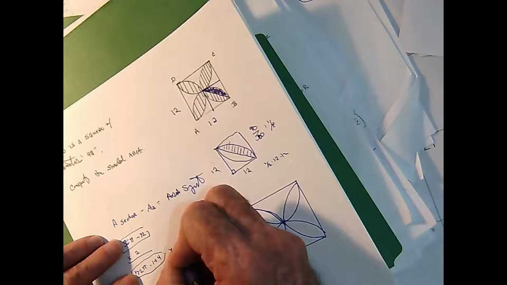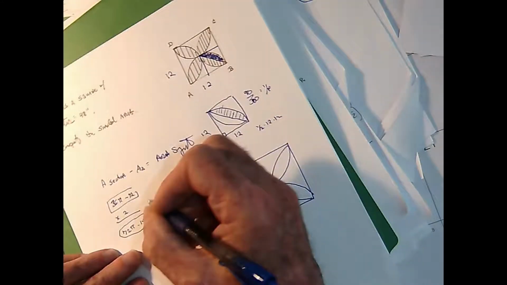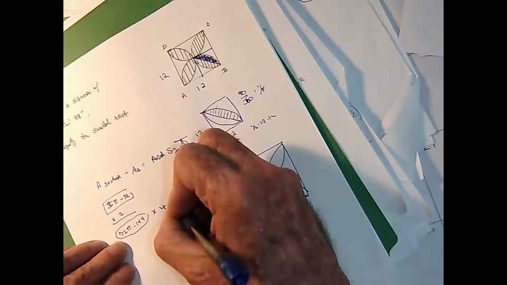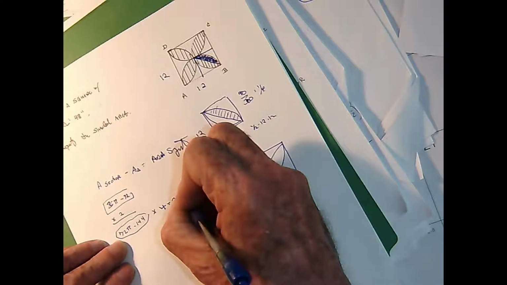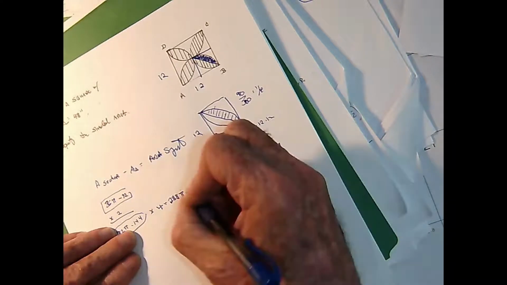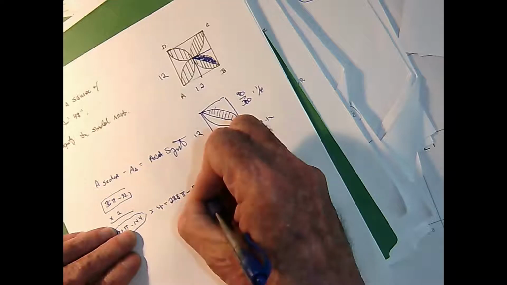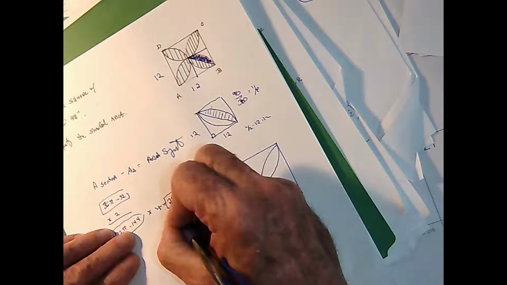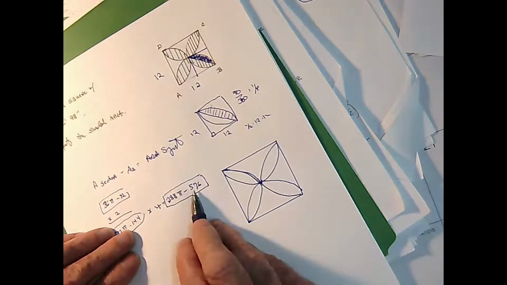Let me write that down and see how that goes. And that would be 4 times 72, I think it's 288 pi minus, and 4 times 144 is 576, I'm pretty sure. 576. Alexa, what's 4 times 144? 4 times 144 is 576. Okay, so that's what I say the area is.